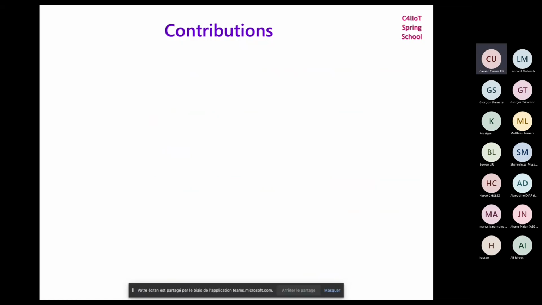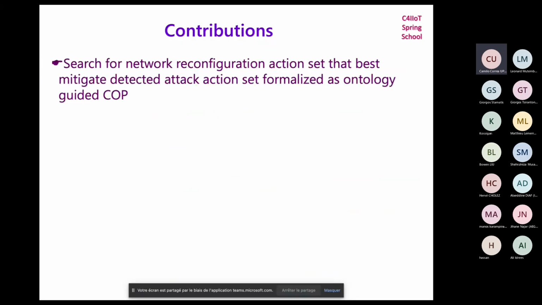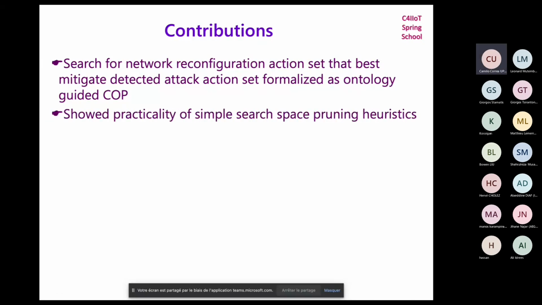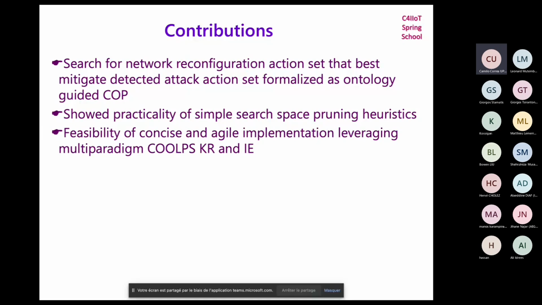So to begin summarizing and closing off the presentation, the main contributions that I have presented are the mechanism to search for network reconfiguration actions that best mitigate a given attack, showed that it is practical to construct these problems in an efficient way through the use of heuristics, and showed that it is feasible and concise to implement these systems with logic programming, because it leads to very concise, short, and verifiable code.